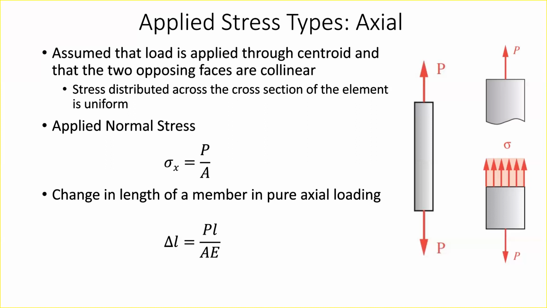So the normal stress for an axially loaded part, and normal just refers to if you slice a plane perpendicular to the load, that's what we're talking about as a normal stress here. This is just saying it's your force over the area of this bar, and the relative change in the length depends on your stress over the modulus. The strain in this case is intrinsically baked into this equation. So the stress is the force over the area, and the strain is the stress divided by the modulus of elasticity. You are basically relating all three parameters to each other: stress, strain, and elasticity.